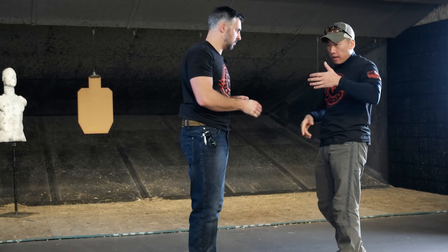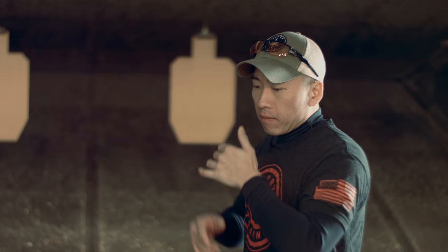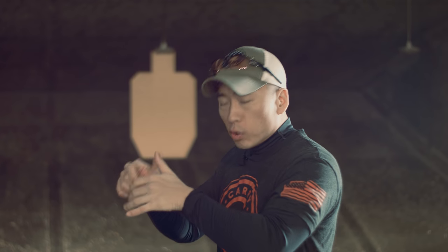It should be firm, but not too aggressive. And your support side hand should be like you're shaking a man's hand, which should be real tough. I feel like both hands should be squeezing pretty hard. That's my take on grip strength and gripping the pistol.